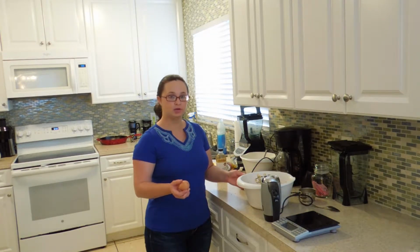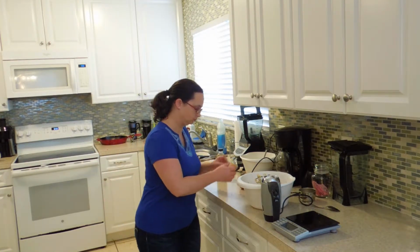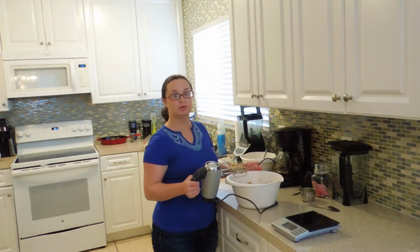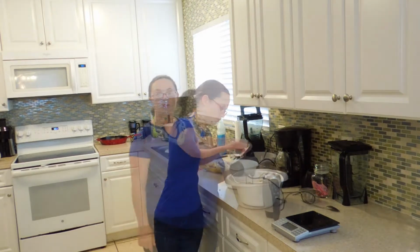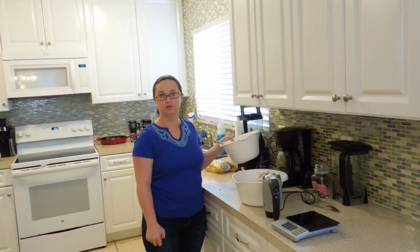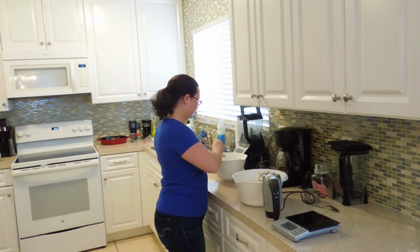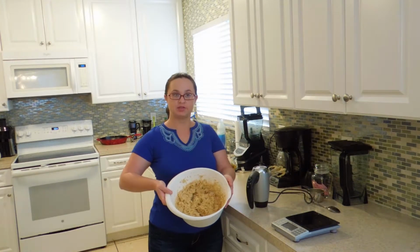Next up I need to add 2 eggs, remembering to crack on a flat surface, not on the edge of the bowl. Plus 1 1/2 teaspoons of vanilla extract. And I'm going to beat my creamed mixture, eggs, and vanilla together until uniform. Finally, I'm going to add my dry ingredients in 3 additions and mix it all together each time until fully incorporated. And my base dough is ready.